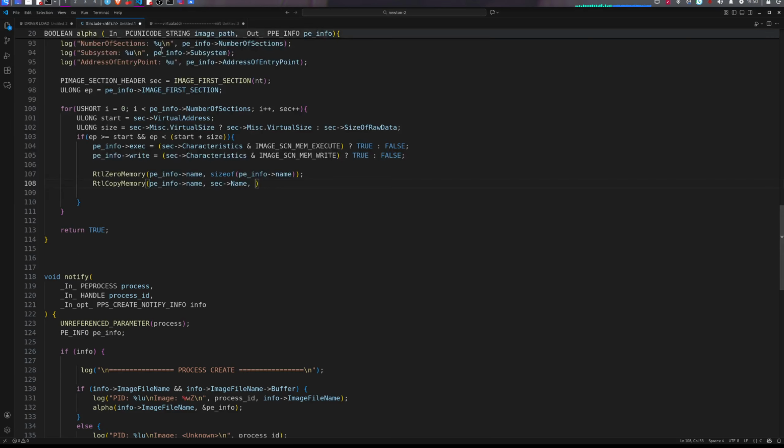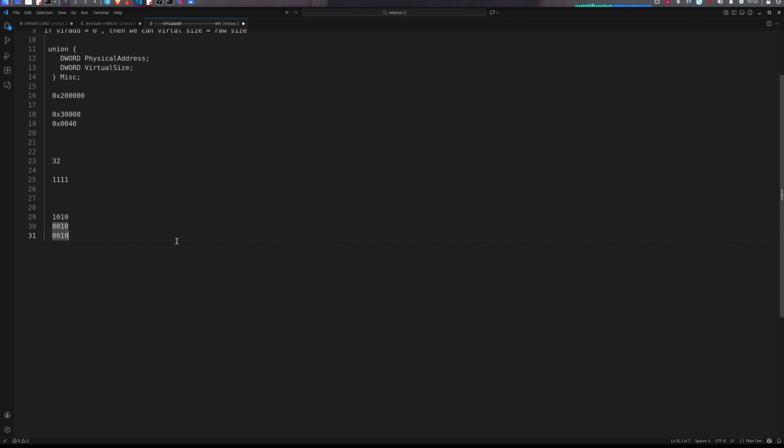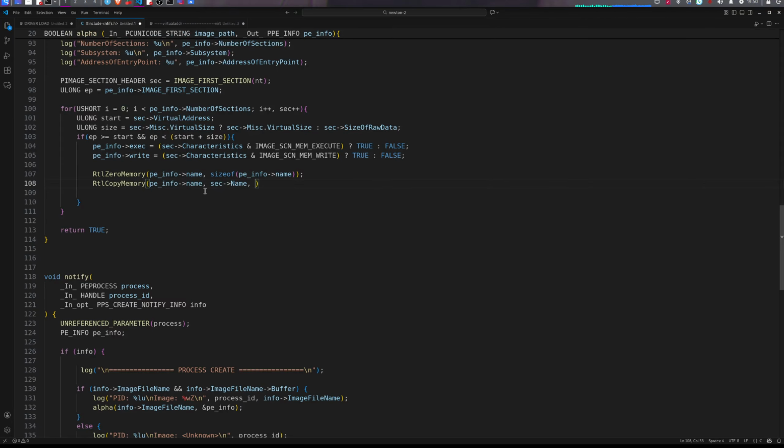The length I want to explain a little bit. We're going to use a condition, minimum of 8 or size of PE info name minus 1. That means whichever is smallest will be used as the length, because in future if we change the buffer, or if the size of the buffer changes, a bug can happen. I don't want that in future.